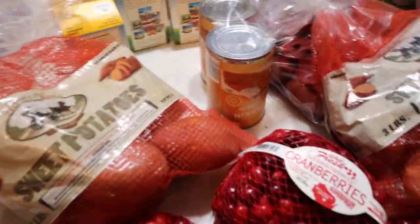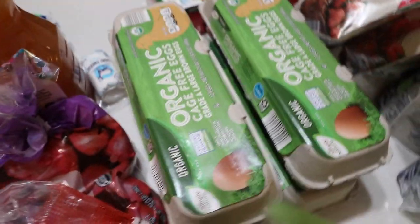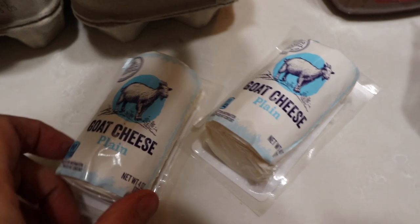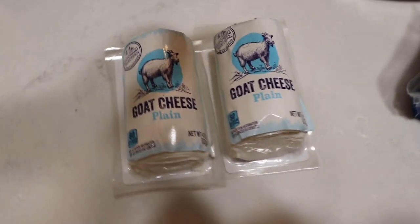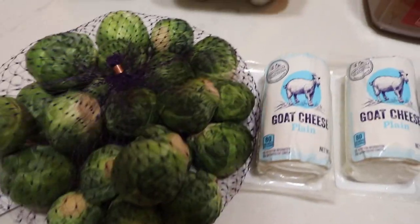Pecans for our sweet potato casserole. I got some figs. Just because our chickens have slowed down their laying a lot, I got 4 dozen eggs because we go through a lot of eggs. This is our haul for the week. Again, we have tons of milk from our cows, so we don't have to have that, but we should be set at least until next week. Forgot to mention, I got goat cheese for our goat cheese and date lady chili sauce sourdough pizzas. They're my absolute favorite. I also add jalapenos. The kids don't love them, but the adults do. And Brussels sprouts, just because they're so good.